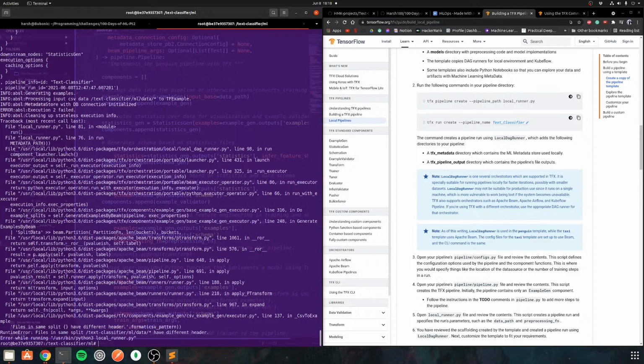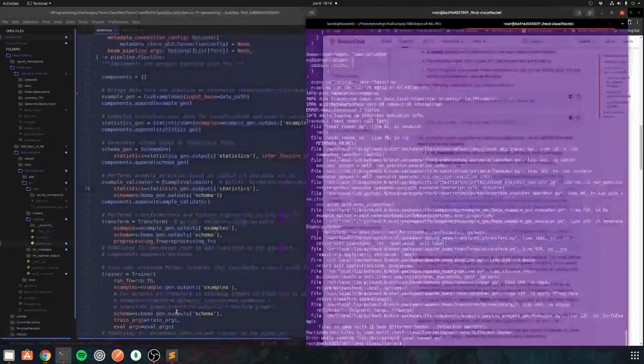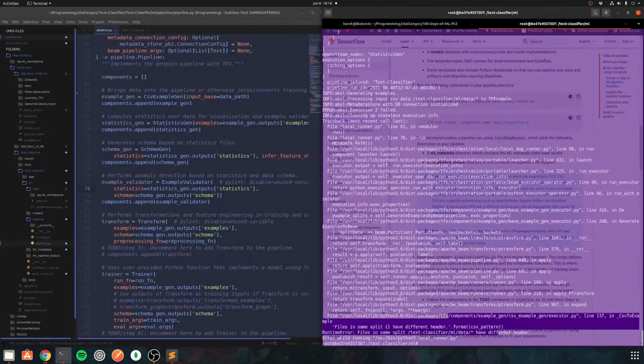Okay, what happened here? Files in the same split have different header format CSV pattern. What file is this occurring under?